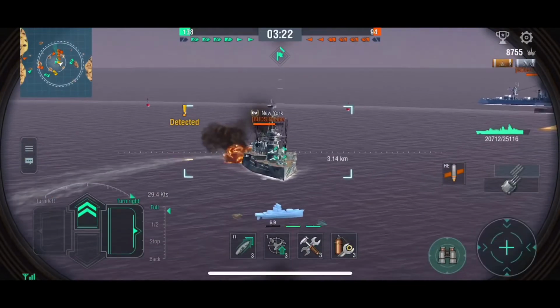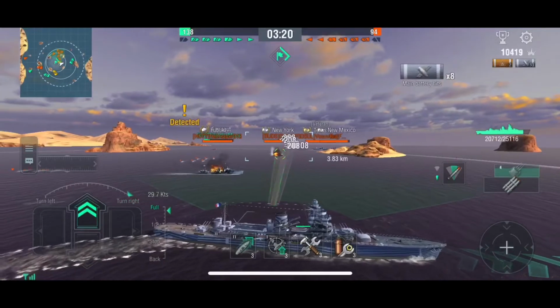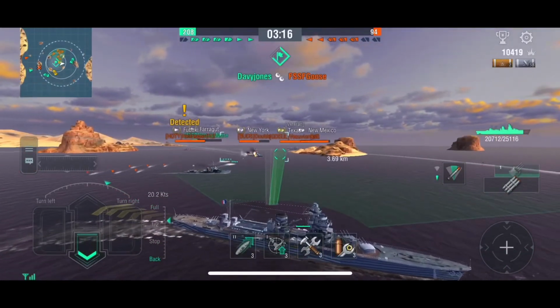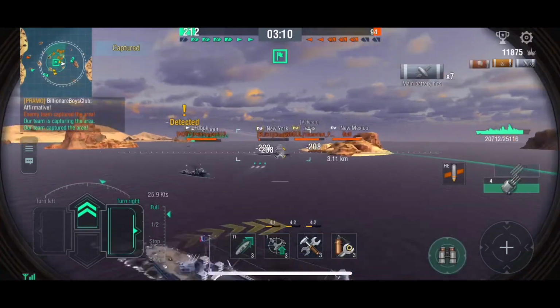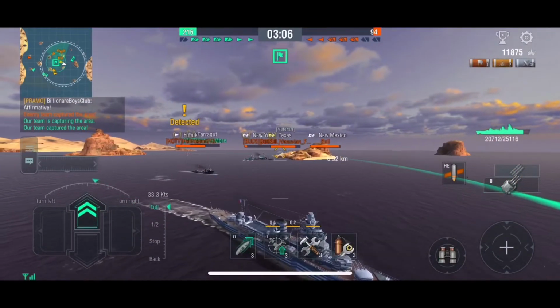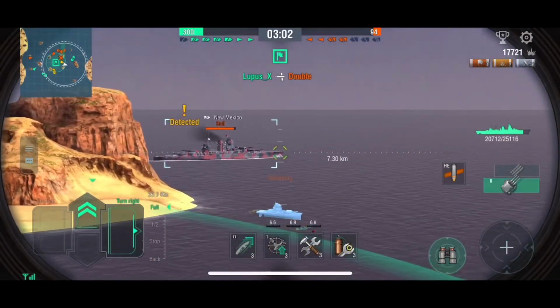Notice that I'm aiming for his deck. I'm not aiming low. I'm aiming for his deck. Why is that? Armor is very hard to set on fire, but you can set wood on fire pretty easily from our experiences with firewood and camping and so on. So if you can set a ship's deck on fire, you have a better chance of getting fires there compared to firing at the armor belt or where the armor plating is and you get no fires at all.